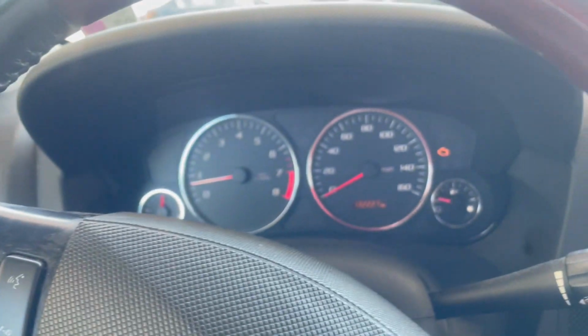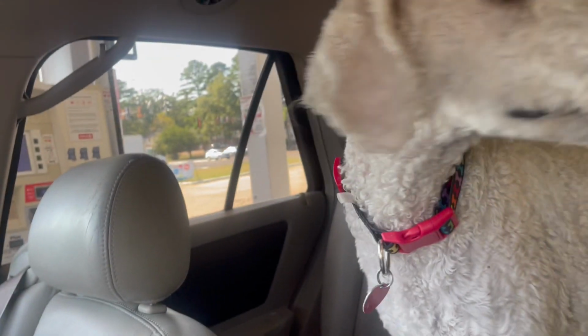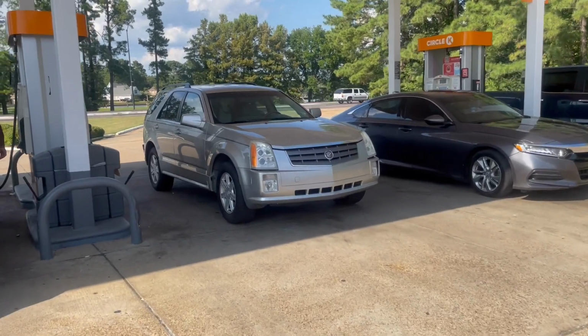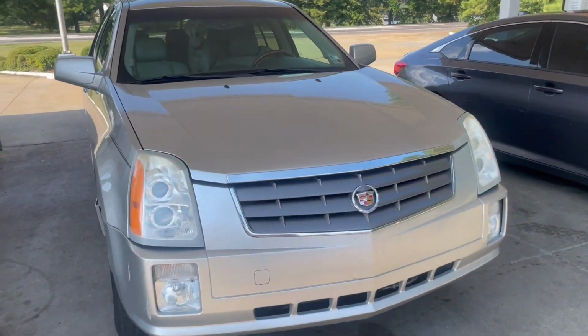I'm not turning off the car because I don't want it to not start for me when I get out. So I'm going to leave the AC running for you, buddy, all right? I'll leave the AC for you. All right, that's what it looks like. Yeah, at the car wash. I mean, at the gas station.